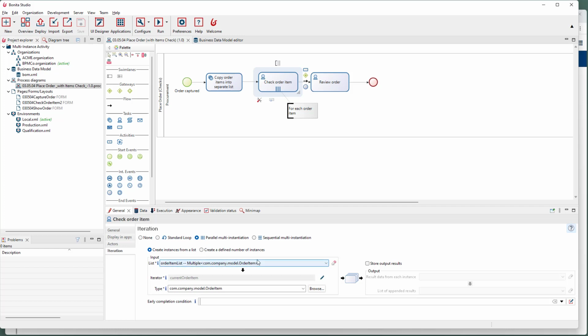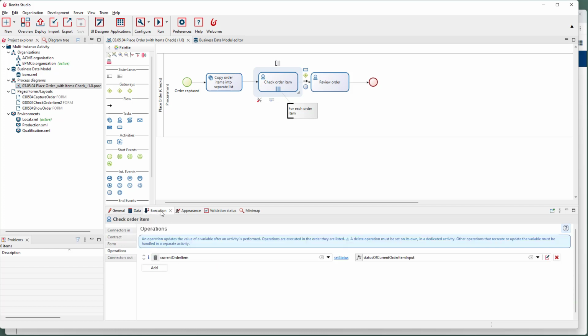This is the list. And each task processes one order item. After that, the status entered by the user, accepted or refused, is copied into the corresponding order item so that it can be viewed in the subsequent task.